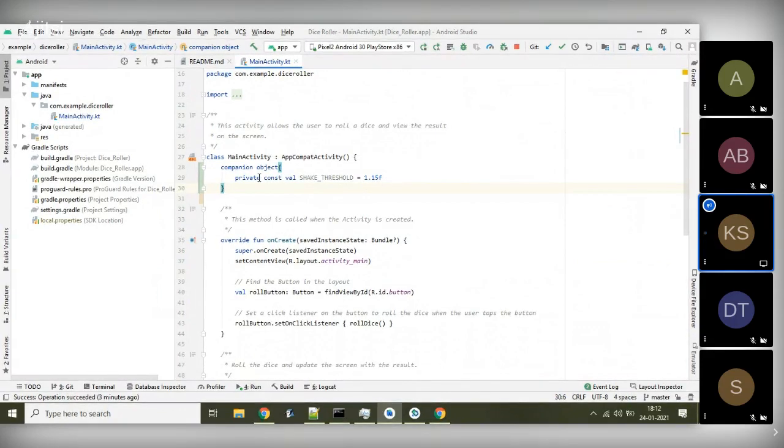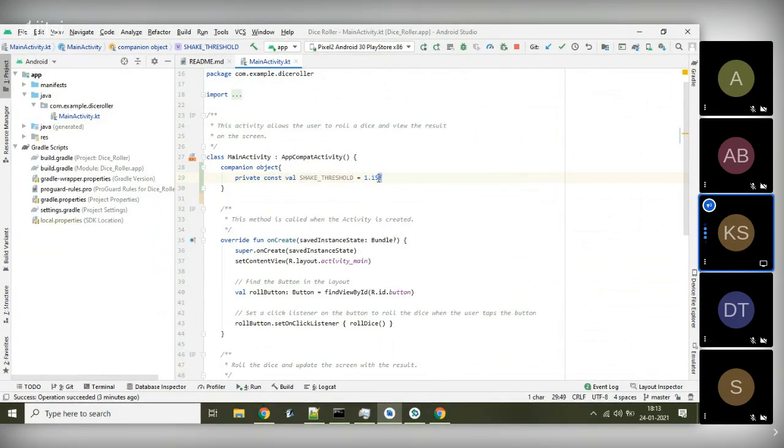Now let us break this declaration down. So this is saying that we want to declare a private variable. A private variable means it cannot be accessed outside this class. We want it to be const, which means that the value should not change during execution. This is a value, so val. This is the name of the variable. So shake threshold is the name of the variable, and we are setting it equal to 1.15.